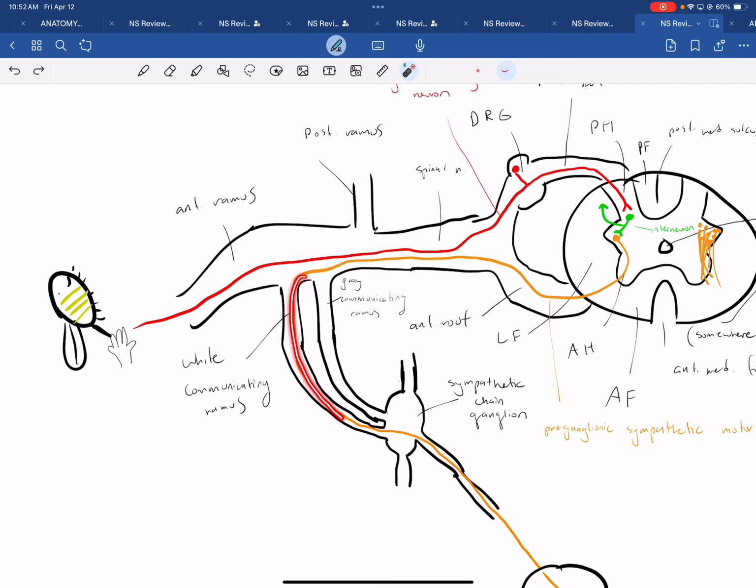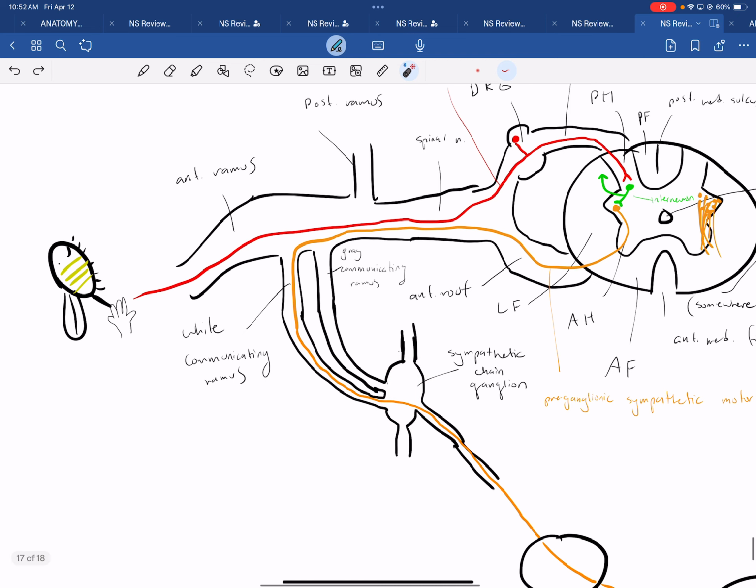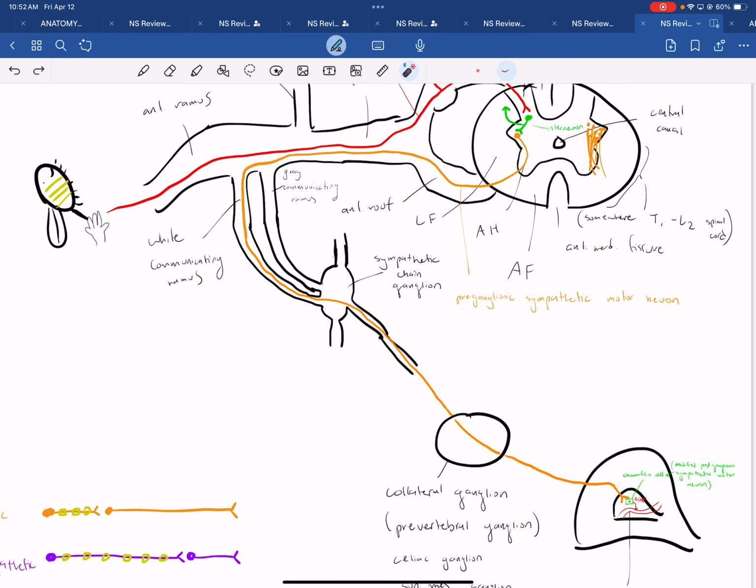So the axon comes in, and then it goes through the sympathetic chain ganglion, and it doesn't synapse. For this pathway, right? Because there are different types of sympathetic pathways. This is just one specific pathway. We can go through all of them next time. We just don't have enough time right now. But if it was a different pathway, it could synapse and then leave, or it could go in, synapse, and go to a different level. So there are other things it can do.